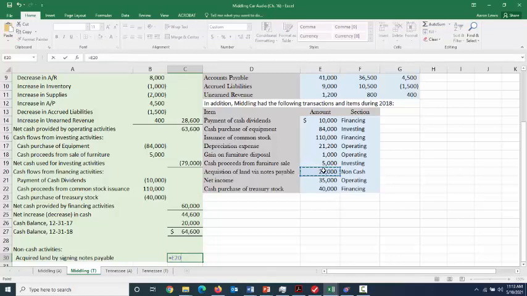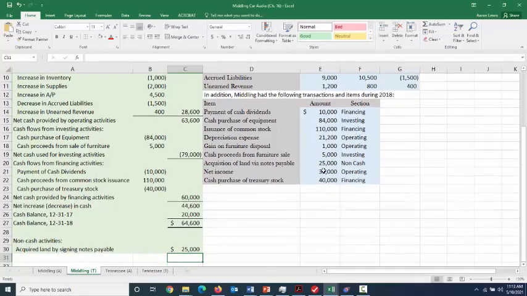I'm going to report this number right in the right hand column because this is the only non-cash activity we have. However, if we had multiple non-cash activities that could be summed up, I would instead report all of them in the left hand column, and then in the bottom I would say total non-cash operating and investing activities during the period and report the sum in the right hand column.